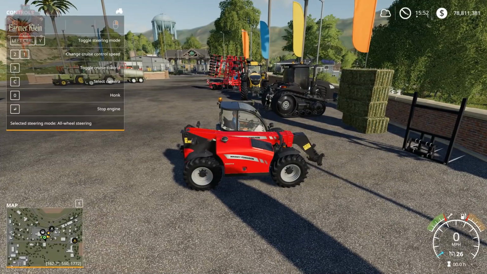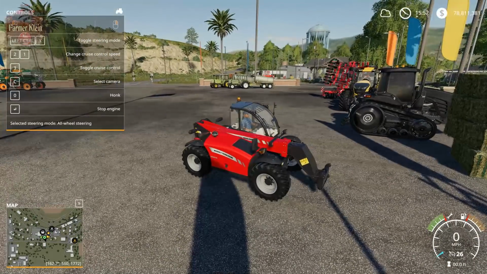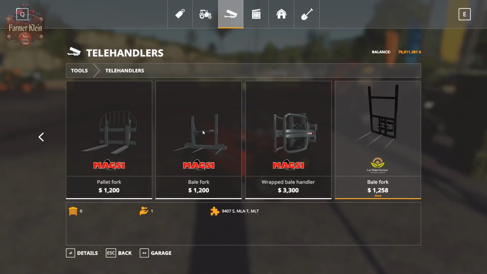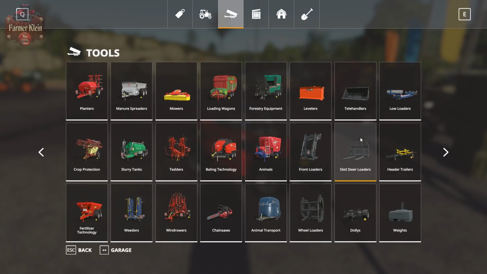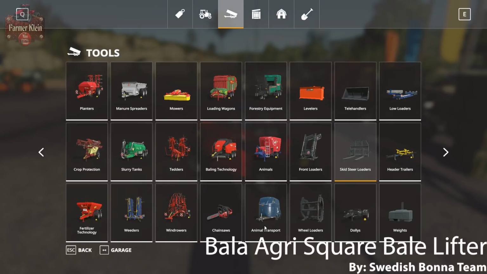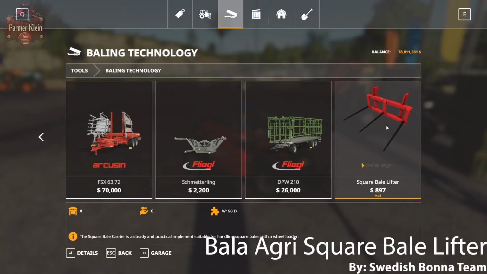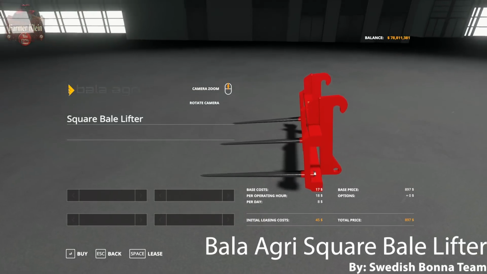Now we've got the next set of bale forks, which I think are for telehandlers. Not sure, because the description doesn't say anything about what they're good for or what they attach to. And interesting enough, they're not in the telehandler section. They're not in the front loader section, or the skid steer section, or the wheel loader section. So where might you find these? Interesting, they are in the baling section. So we'll see what these can actually connect to.